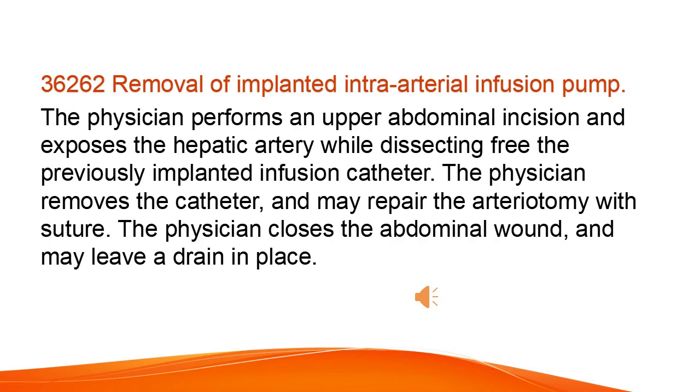Removal of implanted intra-arterial infusion pump. The physician performs an upper abdominal incision and exposes the hepatic artery while dissecting free the previously implanted infusion catheter. The physician removes the catheter, and may repair the arteriotomy with suture. The physician closes the abdominal wound, and may leave a drain in place.